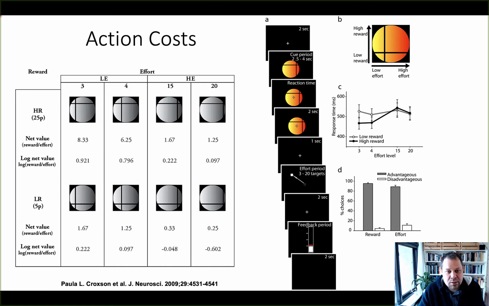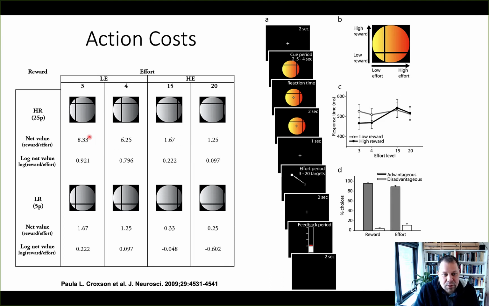So what they did in this study is they had an effort task which could lead to different amounts of rewards. So that's a high reward and a low reward trial. And in the effort task, participants basically had to cancel out these kinds of targets by moving a cursor. And this could be anywhere between 3 and 20 targets, right? So you move a cursor, and once the cursor reaches this target, you cancel it out, and you have to do this repeatedly. So it's basically what behavioral economists call a real effort task. It's an annoying task that allows you to earn money.